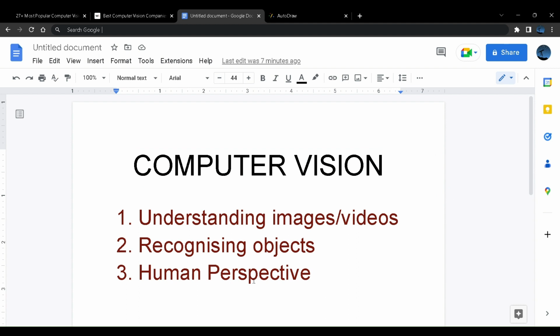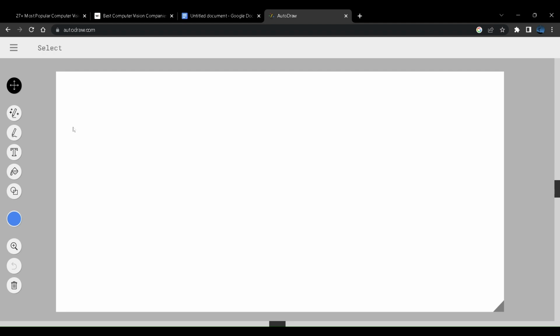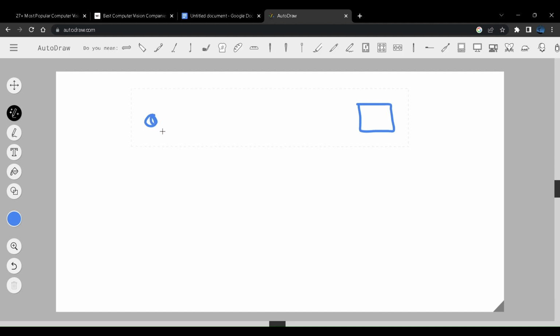Okay, so to understand how it will work, we'll first have to discuss the human perspective. We'll first have to see how a human brain works, so that we understand how we'll make computer vision functional. So let us go over here, and if I say that a simple box is present inside a room, how will a human eye see it? This is a particular human eye over here. Please note that my drawing is not very good because it is auto draw software. I'm just trying to explain how the human brain works, so that you understand how computer vision will work also. It is quite similar to how our brain works.